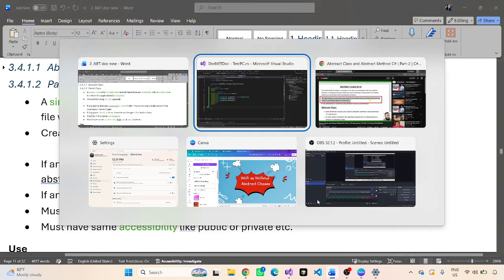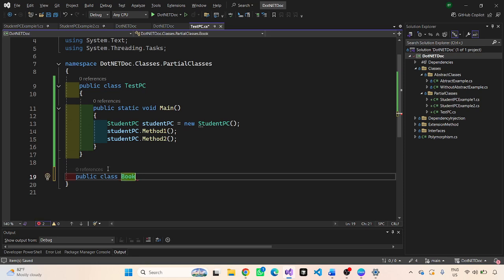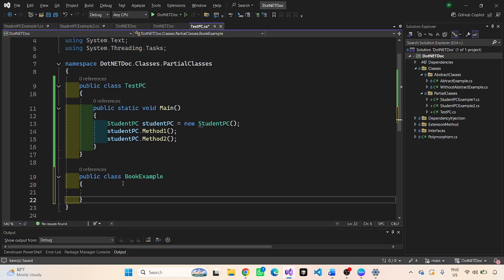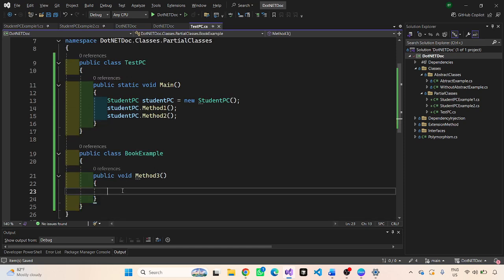It means that suppose we have the class Book. It has the method public void method 3.